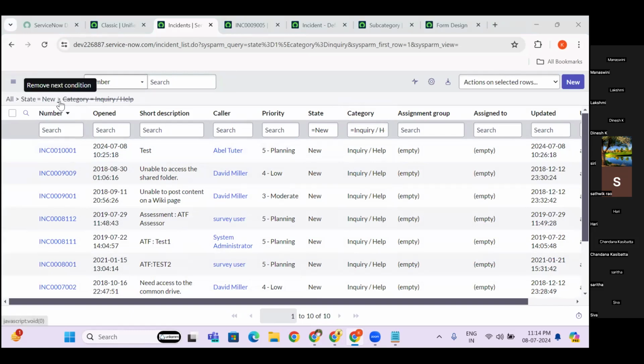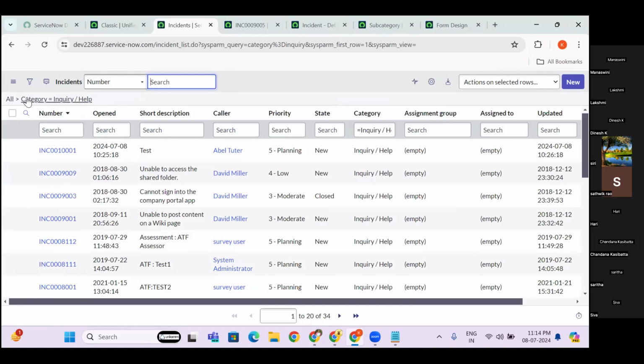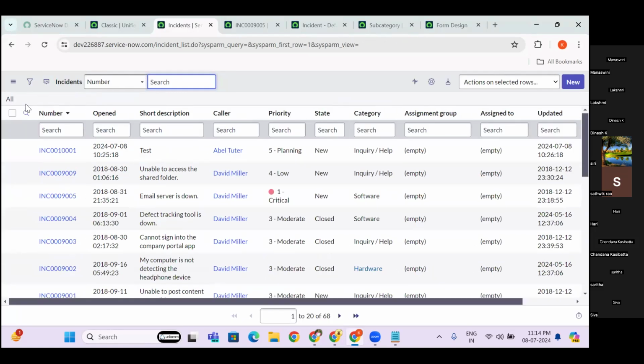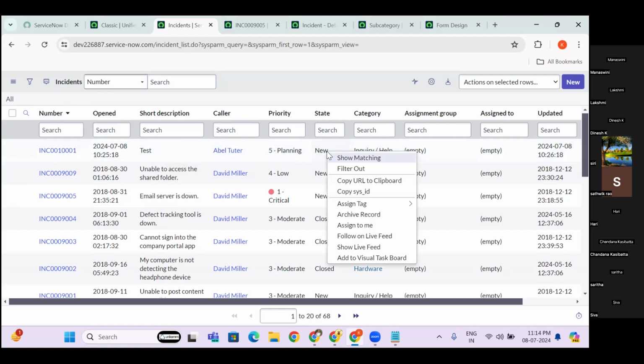If you click on that, it removes the condition. If I click on that, it removes the whole condition. If I click, that particular condition was removed. You also have the other option, which is filter out. What filter out does is the opposite of show matching.